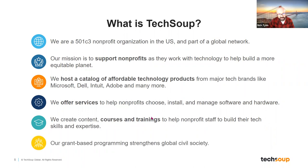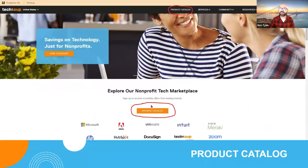Like most of you, we also do our own grant-based programming, where a funder and we agree on a particular set of objectives and go out to accomplish them. For us, that typically means working with nonprofits to help them understand the technology they've got, how to bring in new tech they may need, and how to implement all of that. These are the main pillars of what TechSoup is.